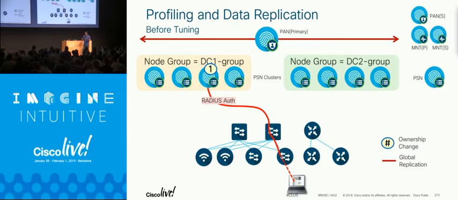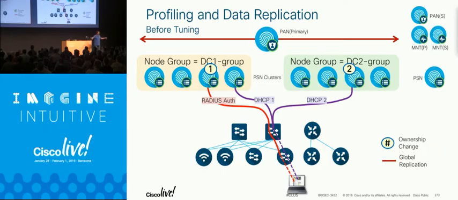Now, since this is not properly tuned, the endpoint now comes in and tries to do a DHCP request. And in this case, we're sending this DHCP request to PSN 4 and PSN 7, right? Now, what does a DHCP request do? It's a MAC address change. So if the MAC address change is significant, these PSNs will say, I am the new owner of this endpoint. And whenever there's a new owner, there's always a global replication, right? So what we did is that we sent it to the wrong PSN, and because of that, a global replication started happening for the whole ISE deployment, right? So there you go, issue number 2.